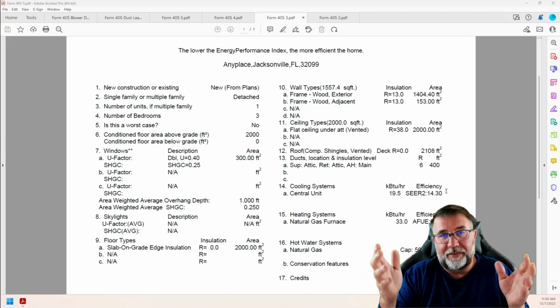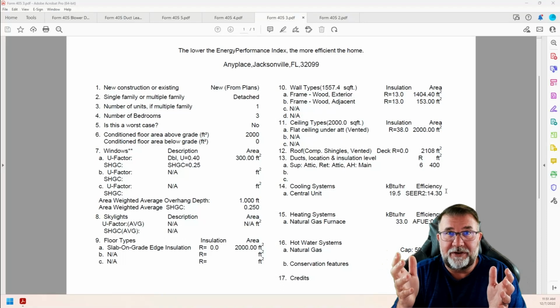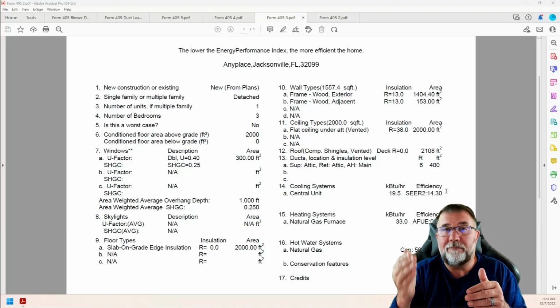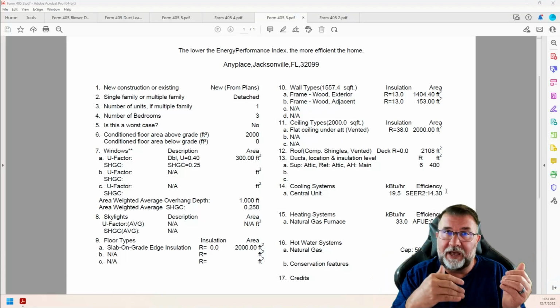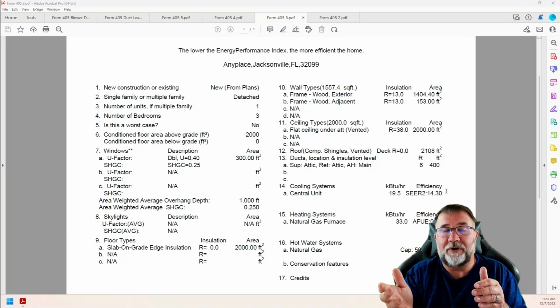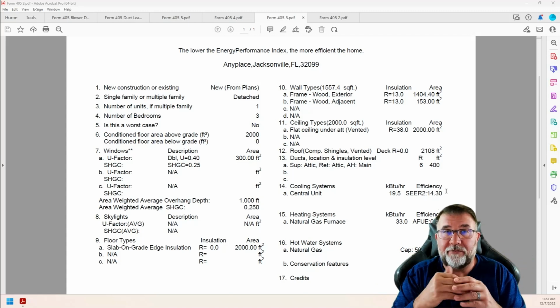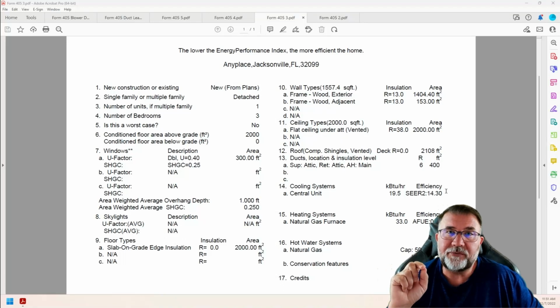But the average house, 7.5 years is what the average person lives in a house when they build it. They either sell it for profit, they move to different states, they upgrade, they downgrade, they do different things. 7.5, and I know because I'm a licensed realtor, so I kind of keep track of those things, at least in Florida. Let's put it that way. So you have to be careful.